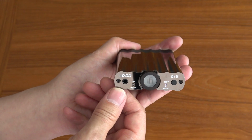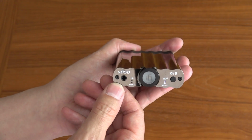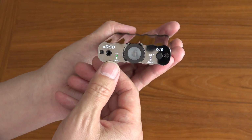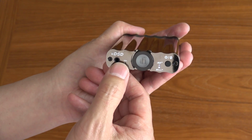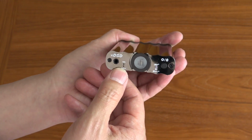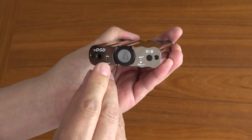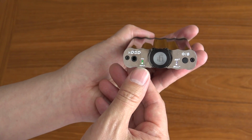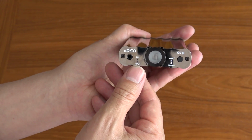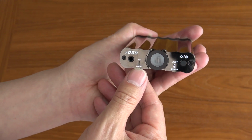I guess there probably are jacks for headphones that are 3.5 millimeter balanced, but I think that's kind of rare. Here we've got some indicators for the input. This can also do Bluetooth wireless as well. So if it's set for that, that'll show right there. I believe if you have it set up for Bluetooth wireless connection via the aptX protocol, the input light will be blinking blue instead of green.